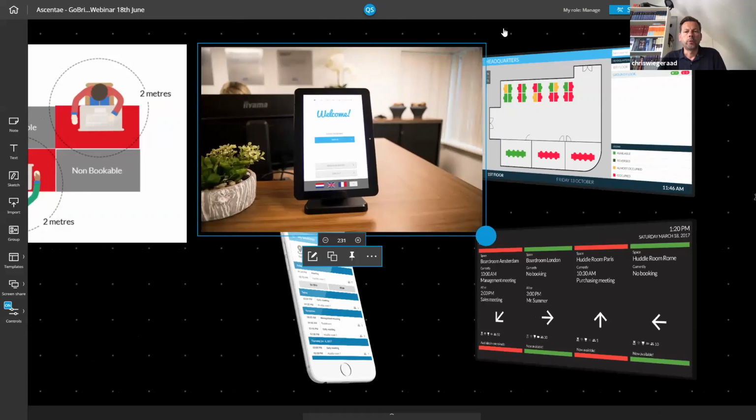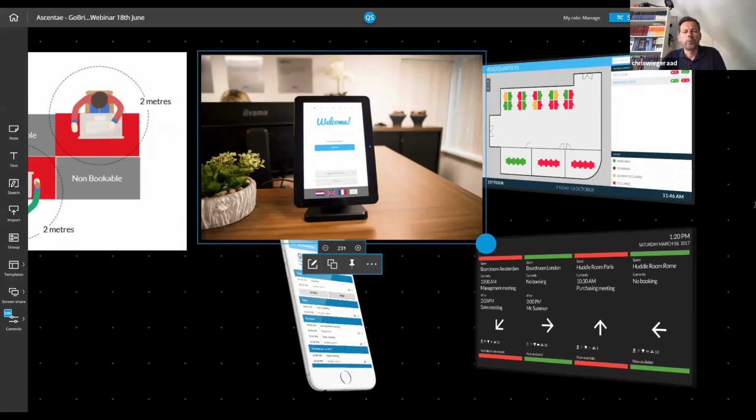And the beauty of the solution is that a day before or 2 days before the meeting, these guests will get an automatic reminder email saying, thank you very much that you come to visit us in 1 or 2 days. And that's a template email, by the way. And in that template, there's also a QR code.